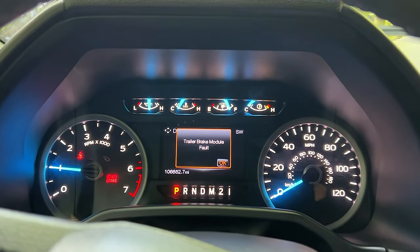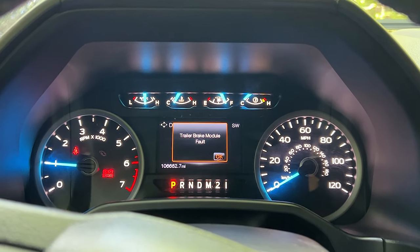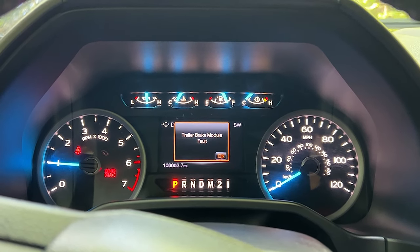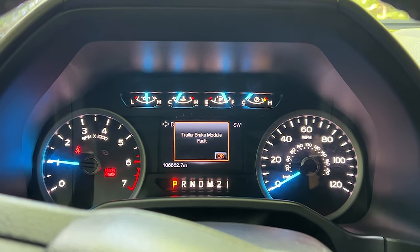If you're receiving the message trailer brake module fault, open up the panel below the steering wheel and make sure the harness is plugged in all the way until it clicks. If you previously did not have a trailer brake controller, you will need to turn it on using Forscan or take it to a Ford dealership to have the module turned on in the ECU.